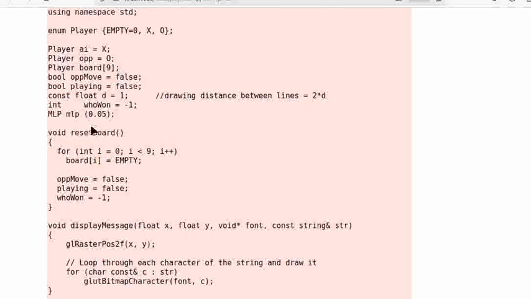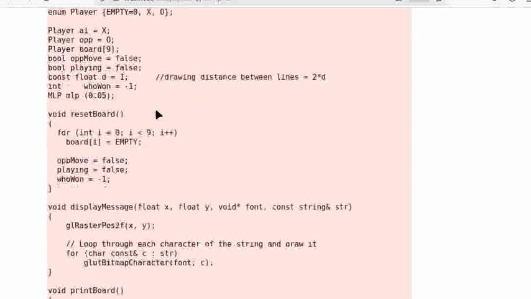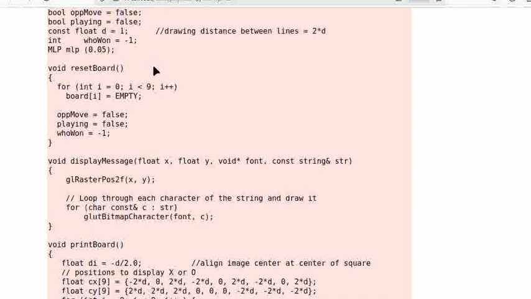Who won here, we determine whether the game is over. If it is -1, the game is not over. If it is 0, then it means X wins. If it's 1, O wins, and 2 means a draw. So we create an MLP object.